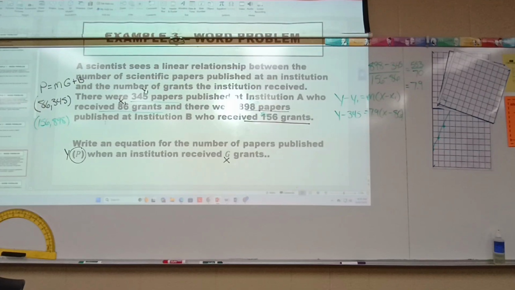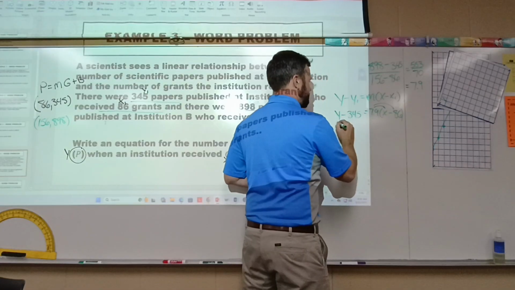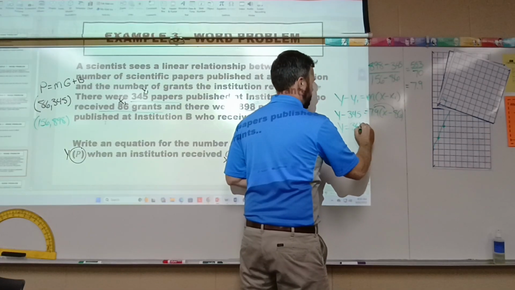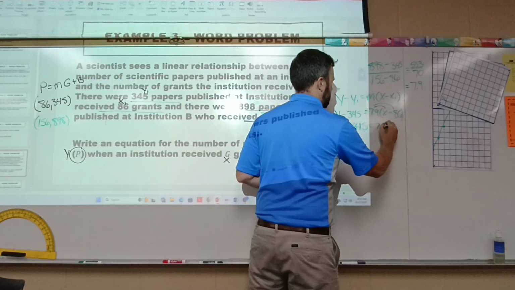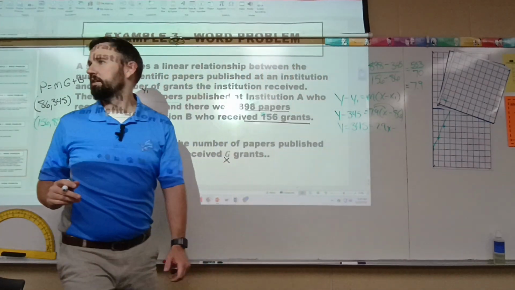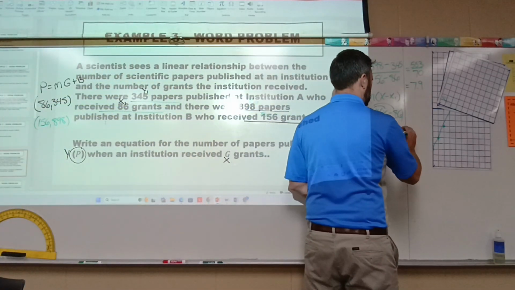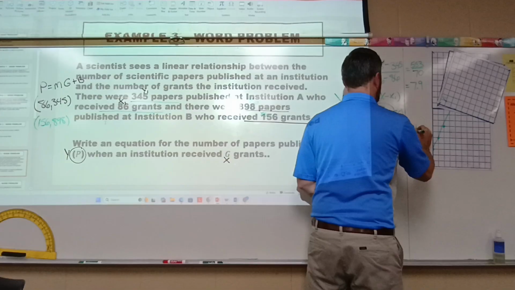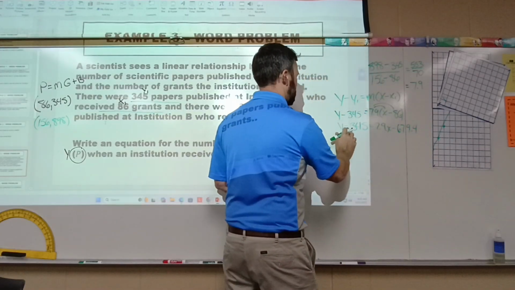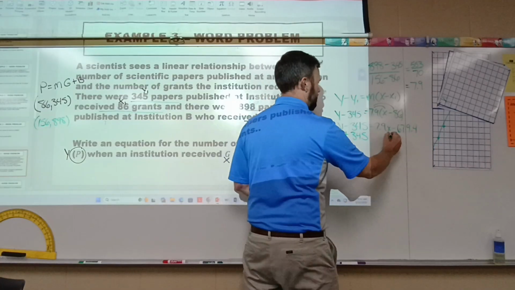I'm going to need you guys' help. I don't have a calculator. Distribute, like I did with the papers when I was a kid. What's 7.9 times 86? Somebody help me out. Negative 679.4. Right? Oops, that's a minus. And then I add my 345 to both sides.